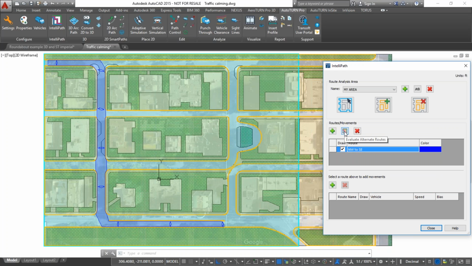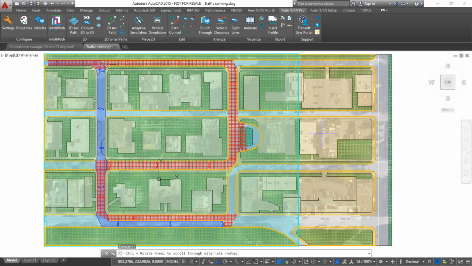We can ask IntelliPath to give us other possible solutions for that route in case we're interested in doing our circulation analysis and just see all the different ways a vehicle can get from point A at the northwest to point B at the southeast. So if we click on this button and press the control key, you can see it's already giving us another solution, and that's also indicating to me that I forgot to select this boundary.